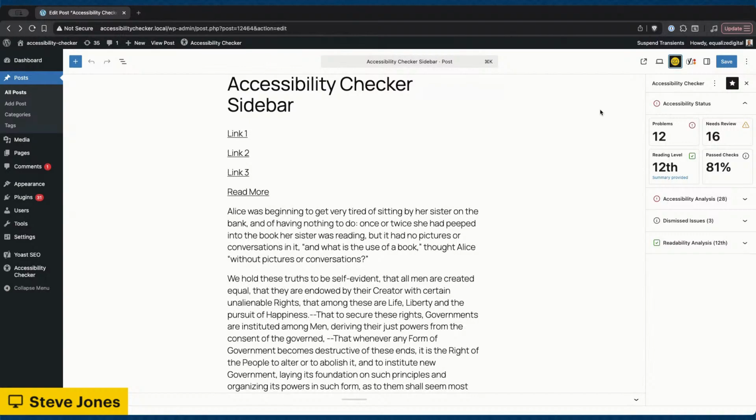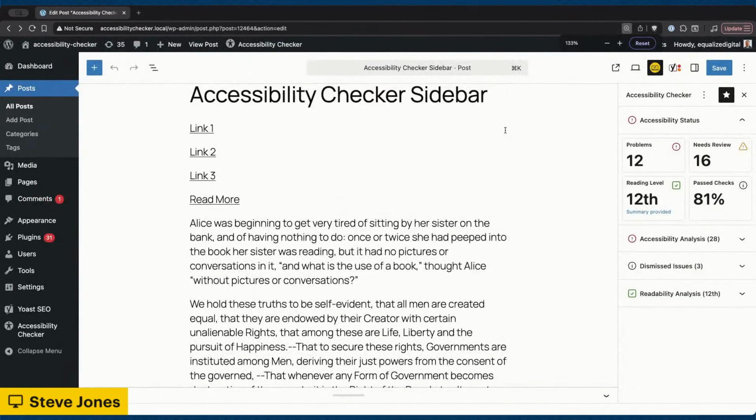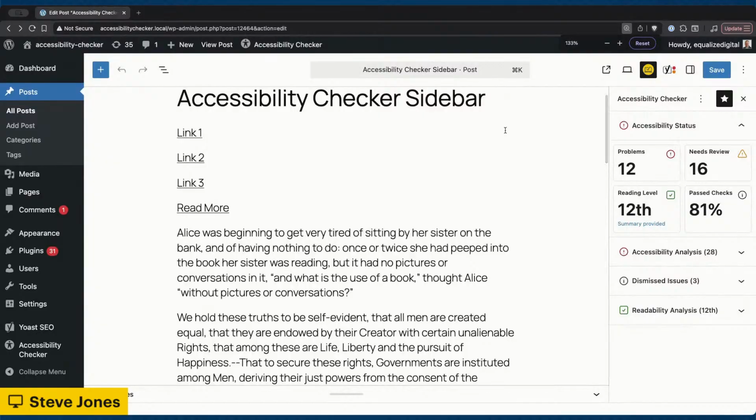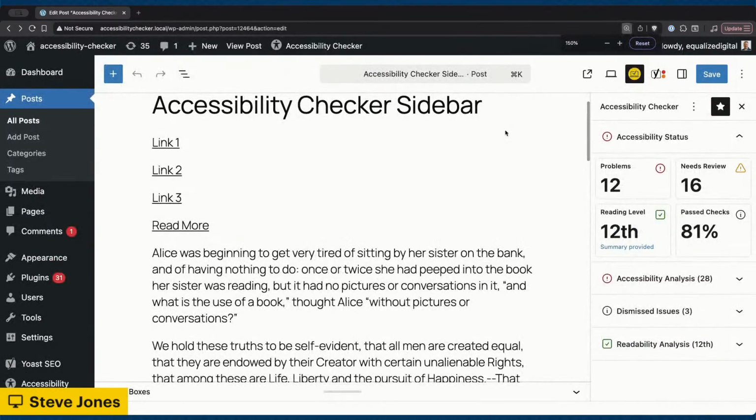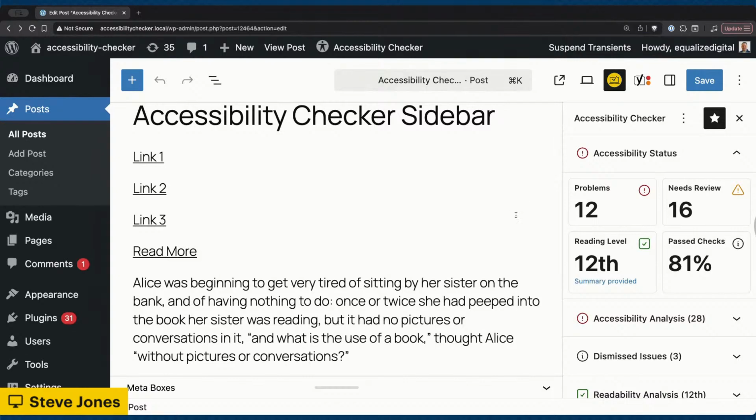So we are presented with the default view here. Is this large enough, William? Should I try to? If you could zoom in, I think that might be quite good. Yeah, that looks better. You don't realize how small it is until you have to start sharing. Yeah. So since the sidebar is quite small, I will show it at a zoomed-in view here, so we can look at it in the screen share together easily.